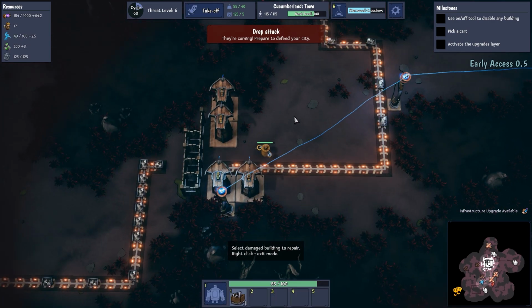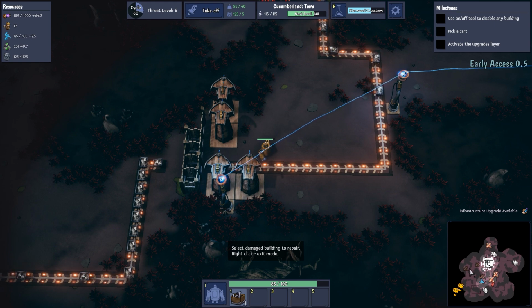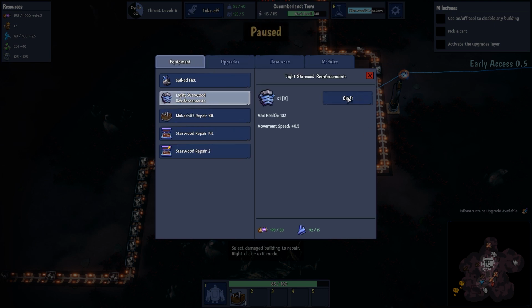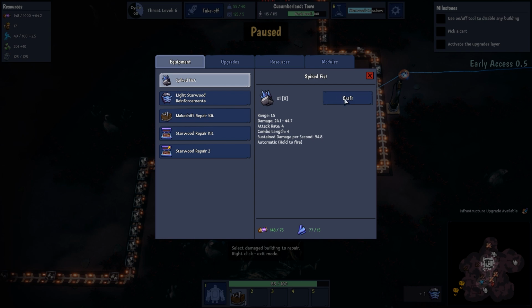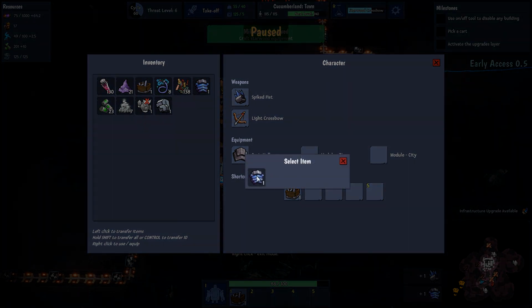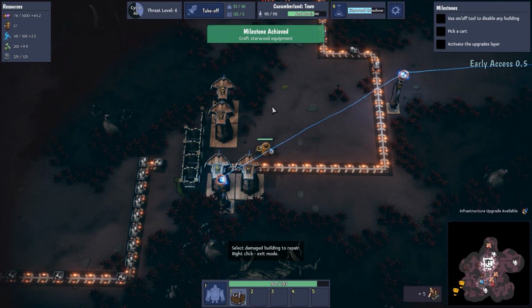There we go. Okay. So we should, I think, be ready for this as long as this is, in fact, where they come up. If they go up over here, I'm pretty dead. I'm just going to take off immediately. Another thing I want to go ahead and do is start making the starwood reinforcement. We'll craft that, and let's get a spiked fist. There we go. Then go to our inventory and swap out our items like so. So now we have a little bit better armor and punching power.